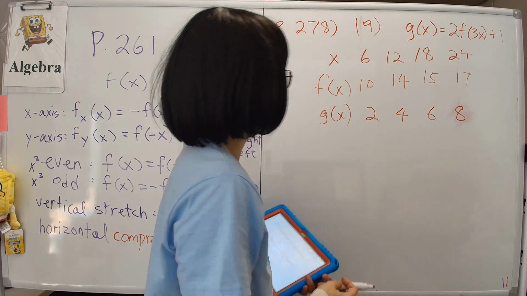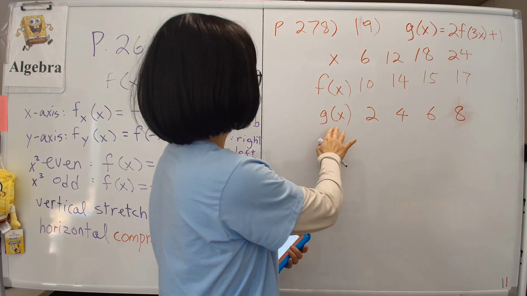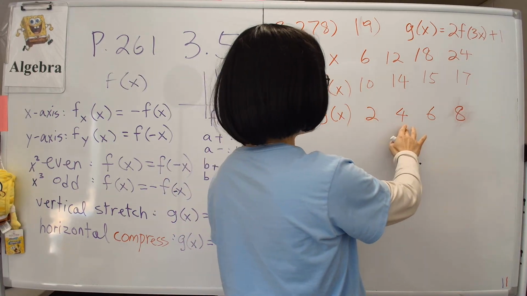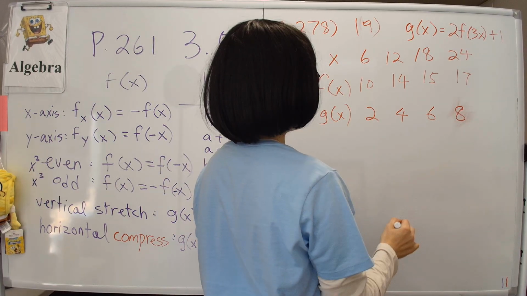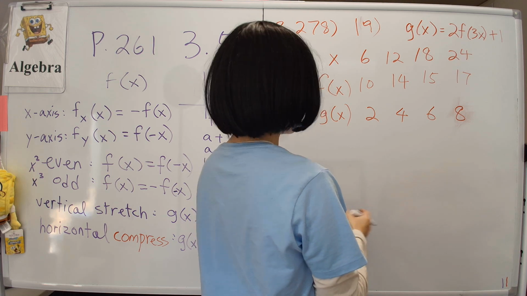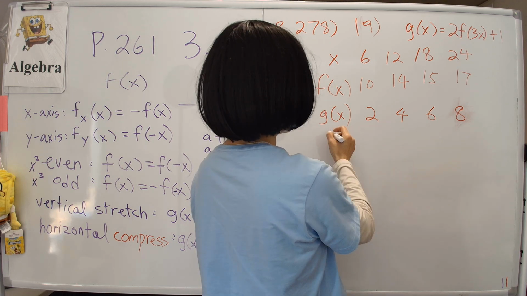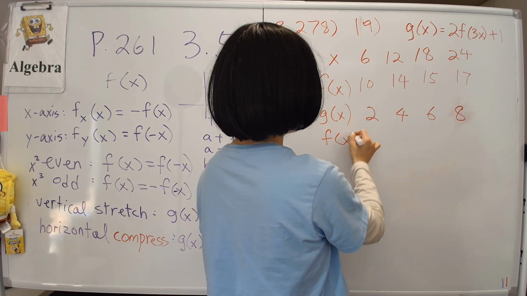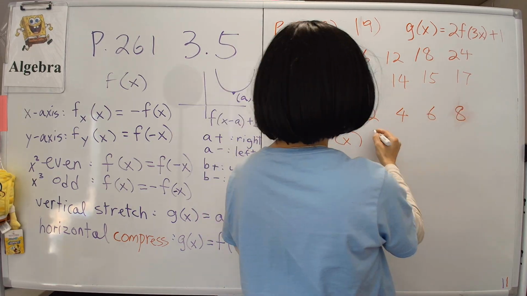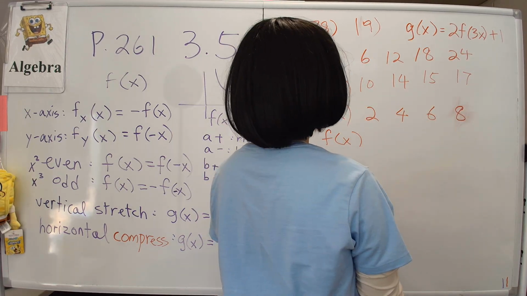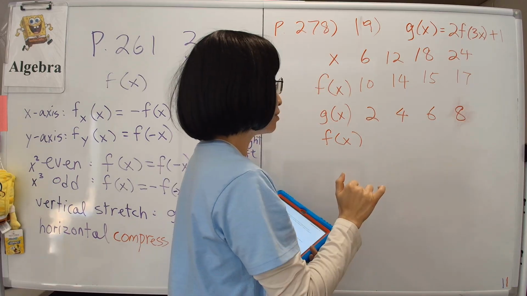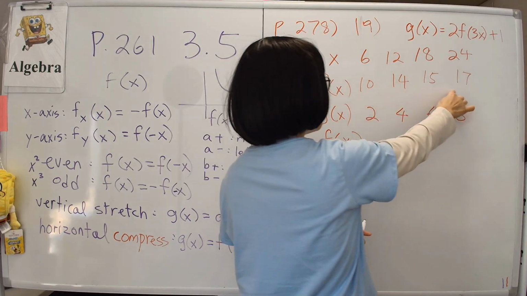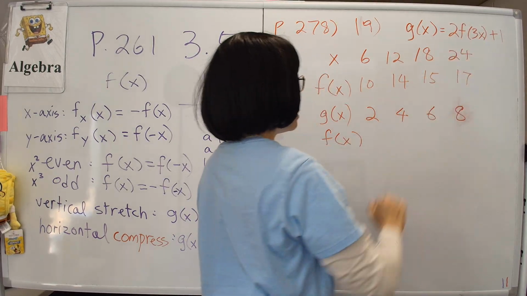Now that we've done that, the domain of g of x will be 2, 4, 6, 8, and when we plug it in, the next step is we achieve f of 3x, which of course will become this stuff. But we're going to continue calculating. f of 3x is this stuff, and then we'll multiply by 2 and then plus 1.